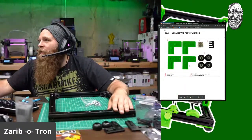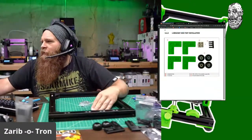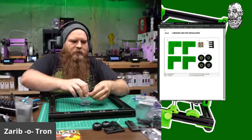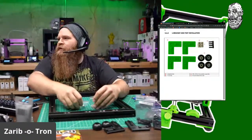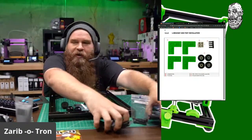Ooh, installing L bracket and feet. Nice. So I need 4 T-nuts. Got those. I need 3 M620s. I believe I pulled those out. Yes, I did. Here they are, M620s. And the 4 feet, and the 4 little triangle things I printed.